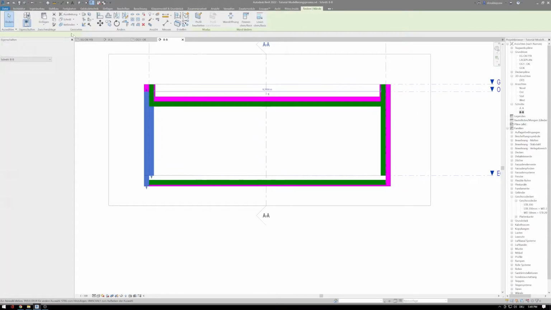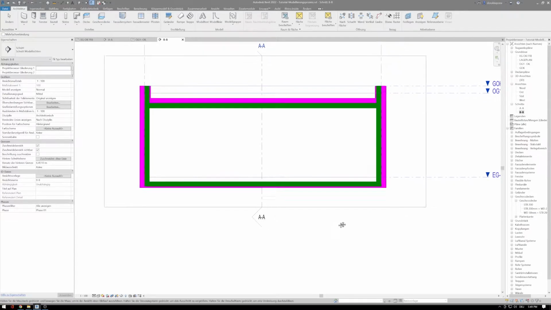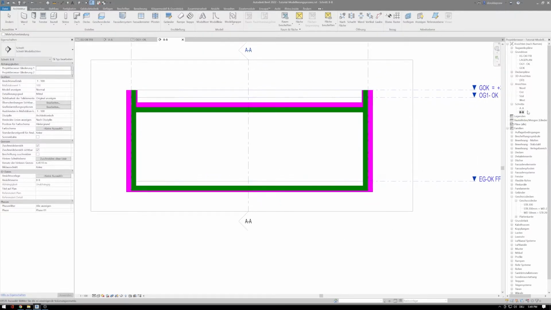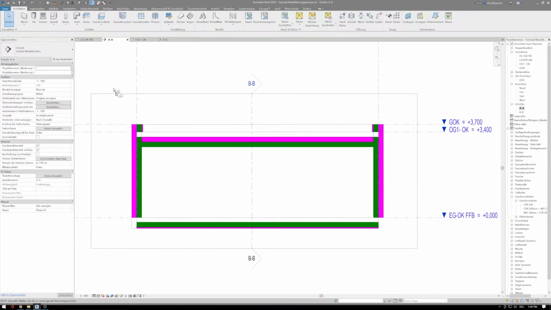Now I can go to Verbindungen and connect them together. Looks perfect. I go to my AA section and I repeat the process one more time.